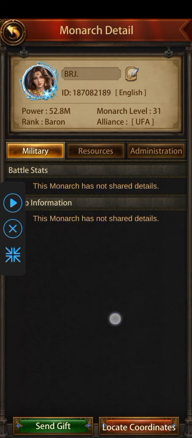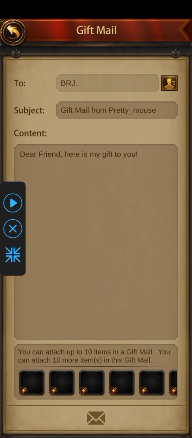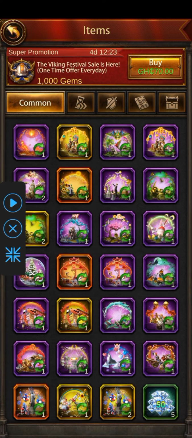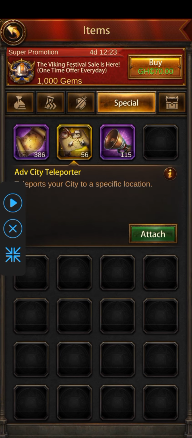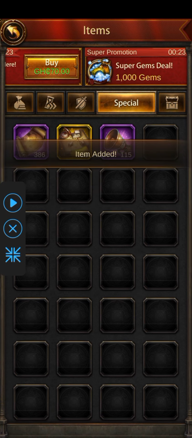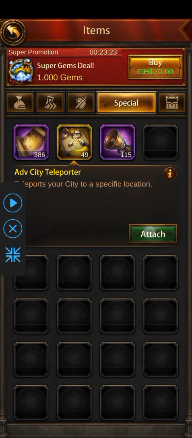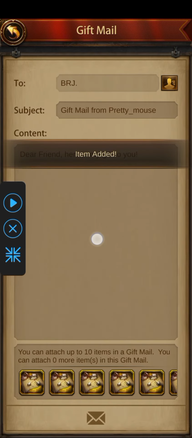Okay, so if I tap on send gifts, and I tap on royal bill, and I tap on this, and then maybe I want to send pots. Okay, let's send some pots. So I move here, right? I move here and I tap on the pot and attach, right? And I keep on attaching until it's full, right? So right here, until it's full, and I press the send, right?